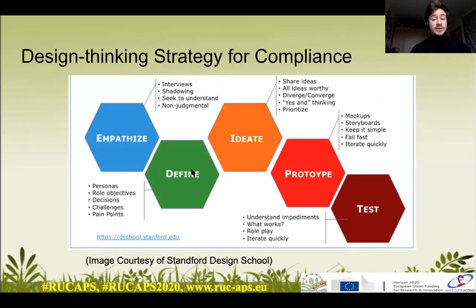So the strategy we adopted to develop the software was design thinking. And we followed these 5 steps, where it's an iterative cycle: every time we finish a cycle, we go back to the beginning. We followed the process that the Stanford Design School has laid out, where we empathize with what the problem is that they're experiencing, and define exactly what the challenges and pain points are that we're addressing. Ideate, so come up with brainstorming, try and figure out what new solutions we can incorporate into this tool. We prototype the tool for them, do it as quickly as possible, create mock-ups and get feedback, so that we can test it in our pilot phase and then repeat the cycle.